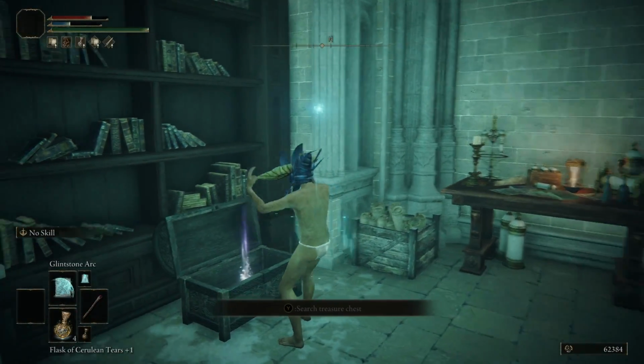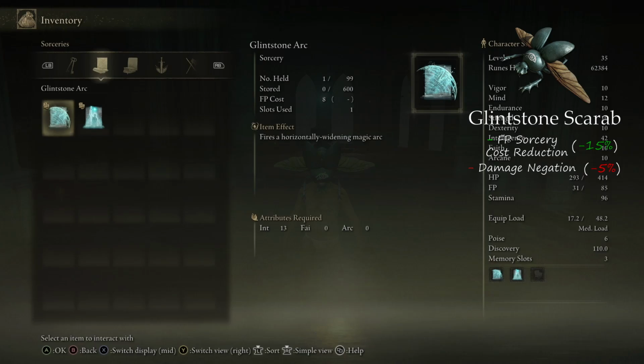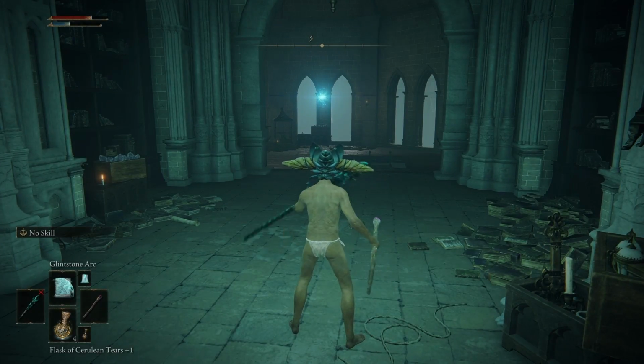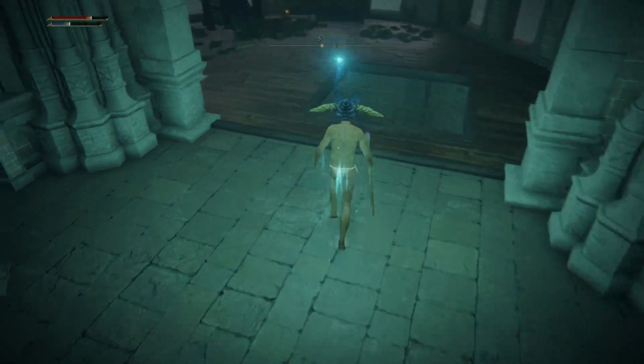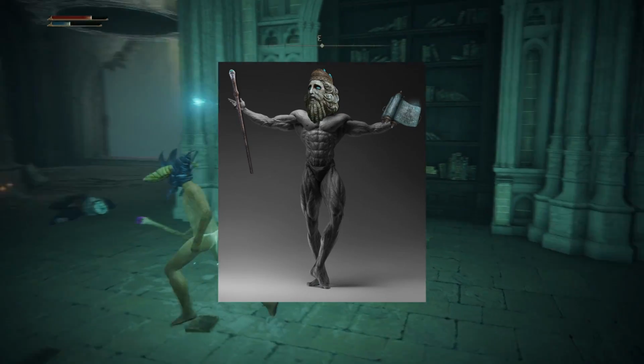Because here at this location I can get the Glintstone Scarab. It decreases the amount of FP my sorceries use up, but it also reduces my defense just like the current scarab I have on my head. Also, this guy did not give a rat's ass when his buddies died and just continued to read. Truly a man in the pursuit of knowledge.